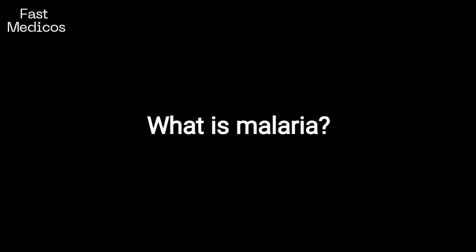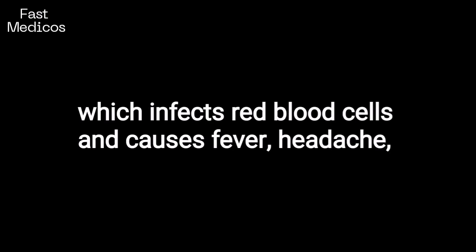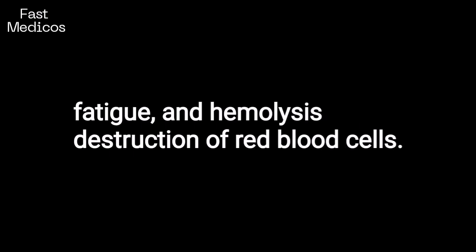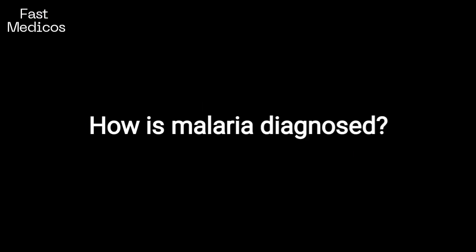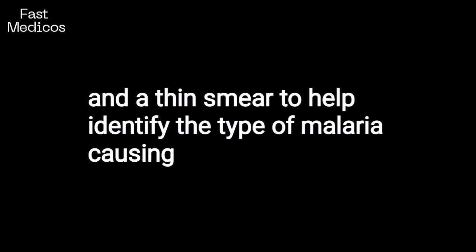35. What is malaria? Malaria is a mosquito-borne disease caused by the parasite Plasmodium, which infects red blood cells and causes fever, headache, fatigue, and hemolysis, destruction of red blood cells. 36. How is malaria diagnosed? Malaria is diagnosed using a thick smear to detect the presence of the parasite in the blood, and a thin smear to help identify the type of malaria-causing parasite.